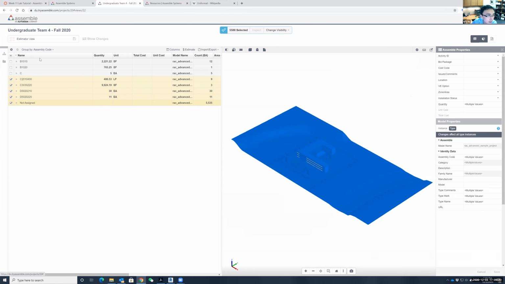Let me see, import. Can you guys also try if we can hide the components here?